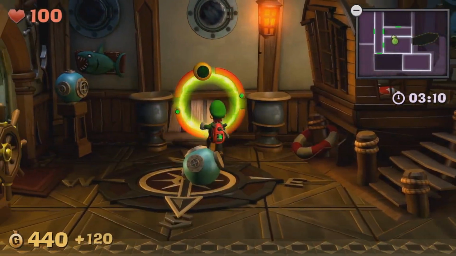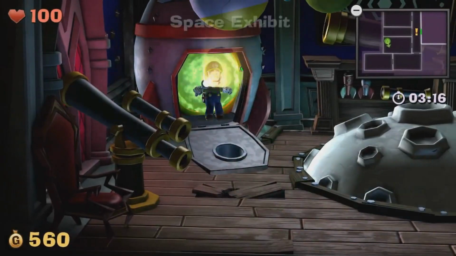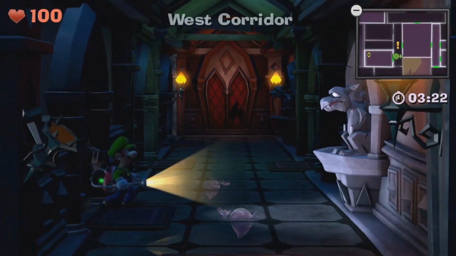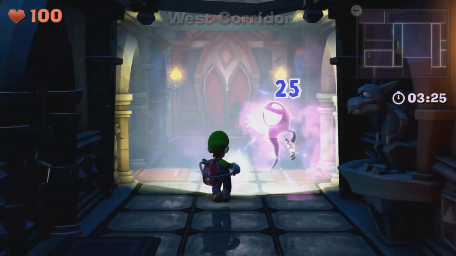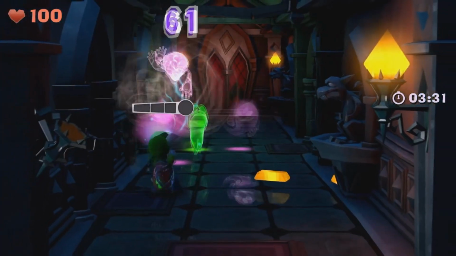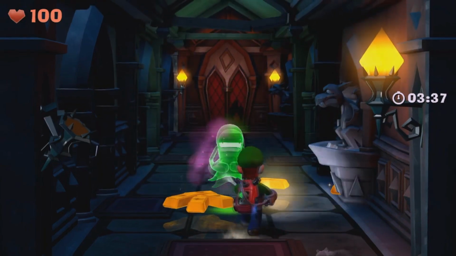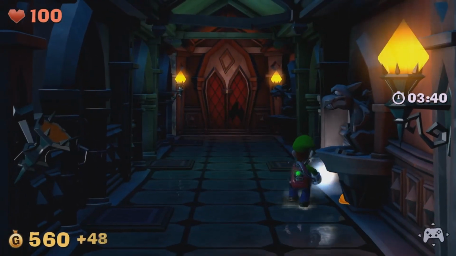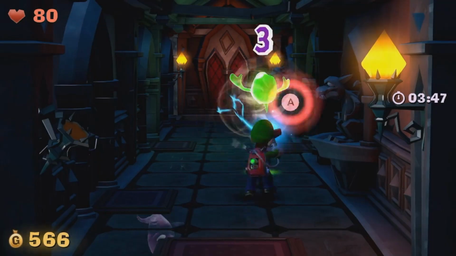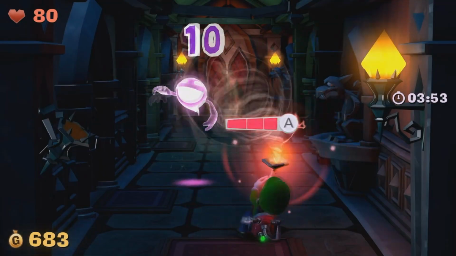Alrighty, let's go ahead and head over this way, and we can use the space exhibit as a means to get to the hallway over here. And it appears to be some ghostly creepers. Not creepers, but you know, sneakers. Dude, let me suck you. That was not meant to come out that way. Did not mean it to sound like that. I was just meaning, you know, because the vacuum does the sucking, and I'm not helping my case any.